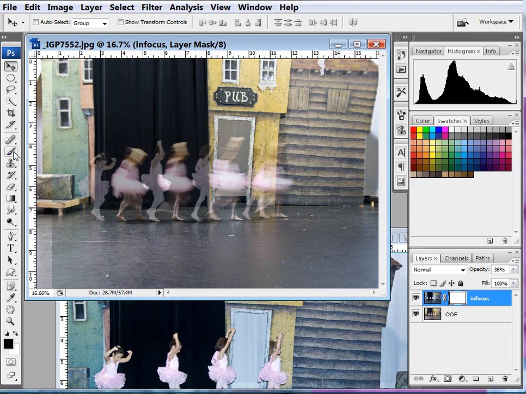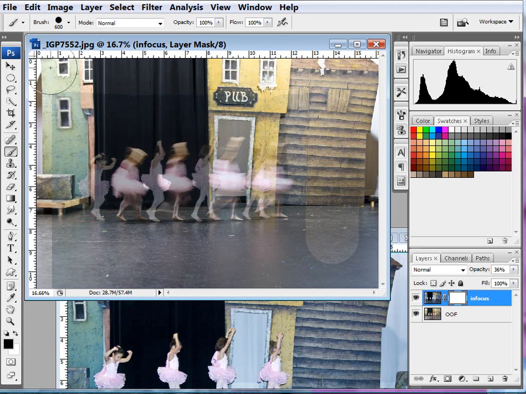Come over here and grab your brush tool. So click on your brush or just simply hit B on your keyboard for brush. Once I've done that, I'm going to come over here and I'm just going to start to erase on my mask. And I'm going to make my brush bigger. The right bracket key makes my brush bigger, and I'm just going to start to paint over this and erase this background. In fact, I'm just going to erase pretty much the whole thing.